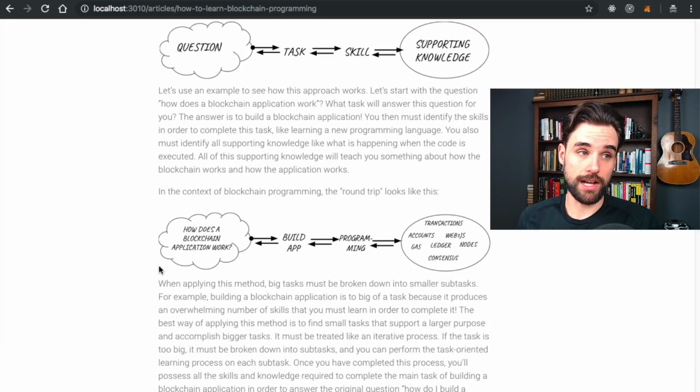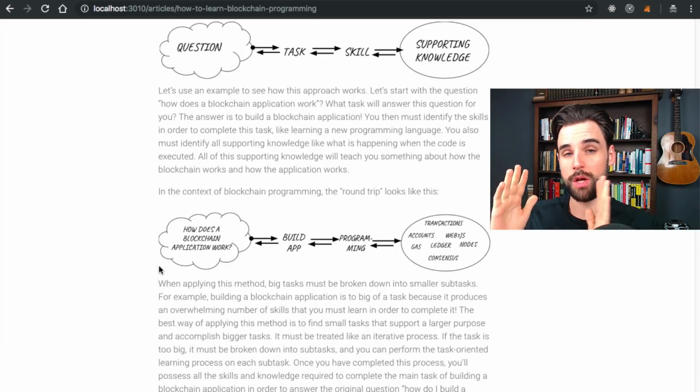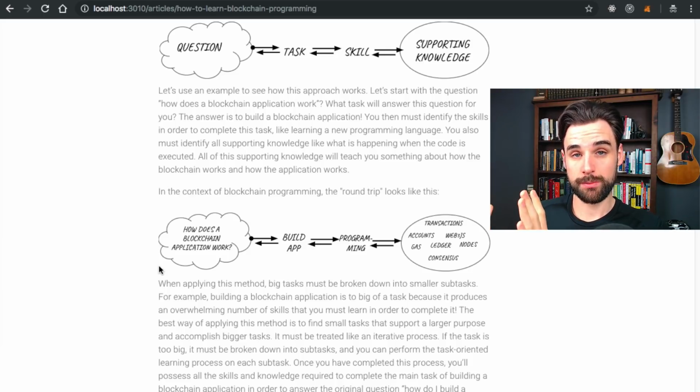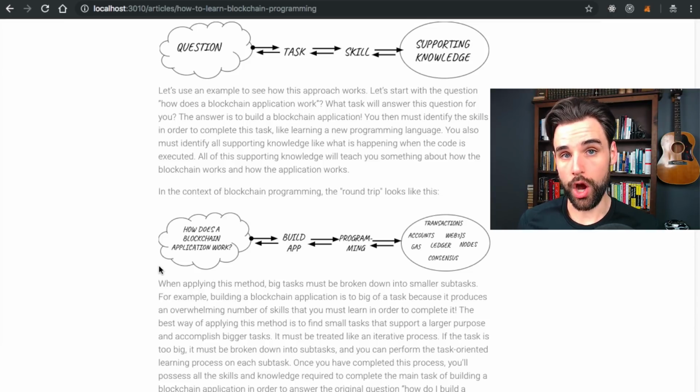And trust me, I know it's hard because I'm a self-taught programmer. I learned blockchain development on my own. Especially when you're jumping into a new technology space like blockchain, everything is so different that sometimes it's hard to find the questions to ask. Sometimes it's hard to identify the skills because you just don't know what you don't know.